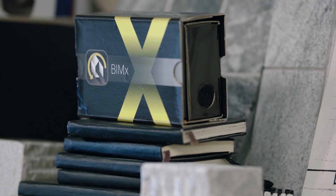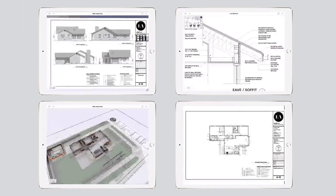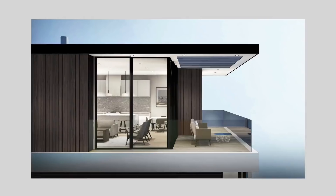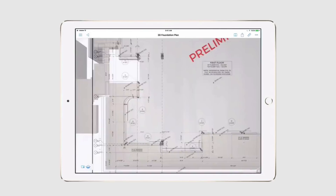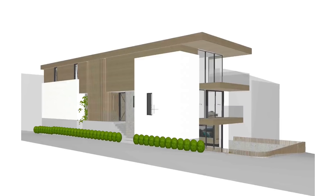The BIMx solution has enabled our designs to break free of the confines of the desktop and even of the studio itself. Now we're able to have the entire rich 3D model literally in our pockets, which is fun. We put it on the iPad Pro, we can take it to all of our construction sites, we can upload it to a cloud, and our entire coordination team can download that.